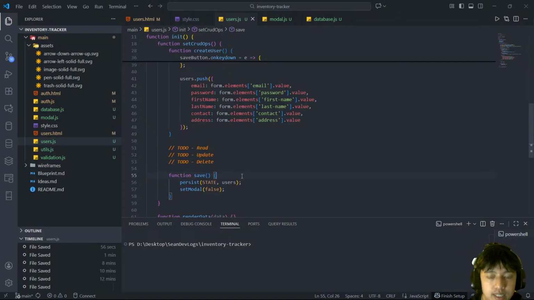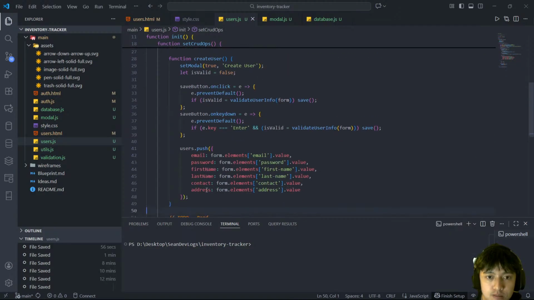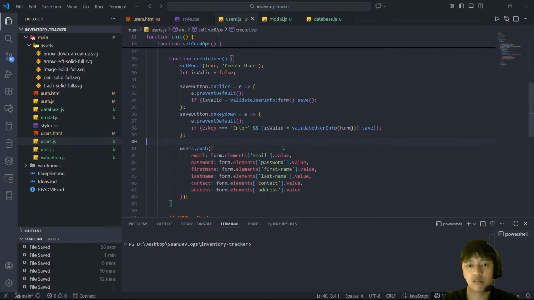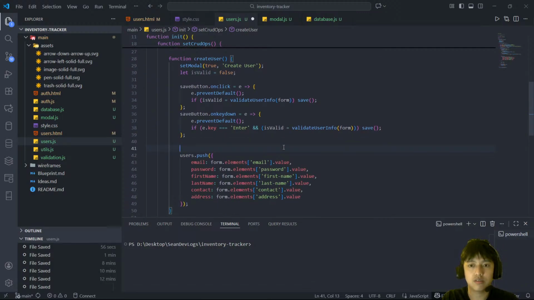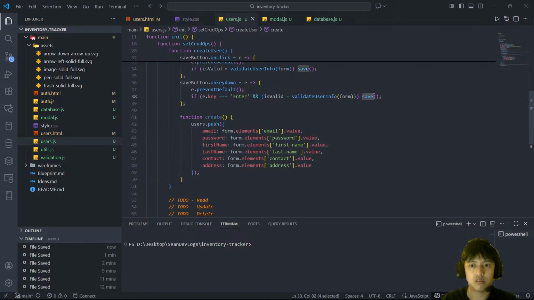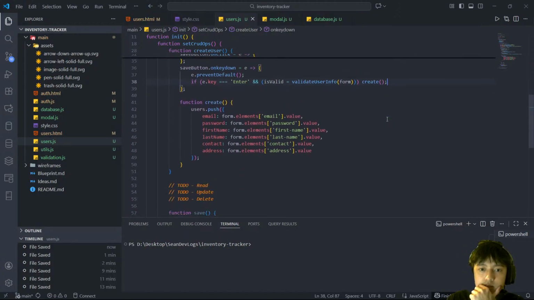This should be create. Then create. Then save.